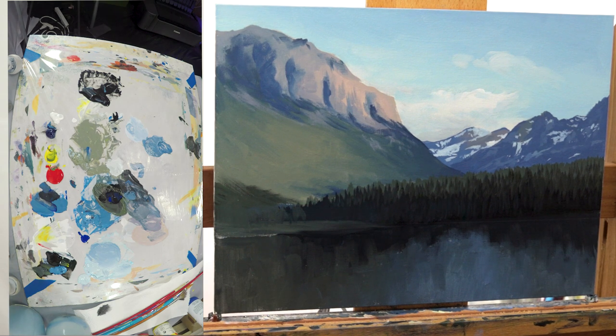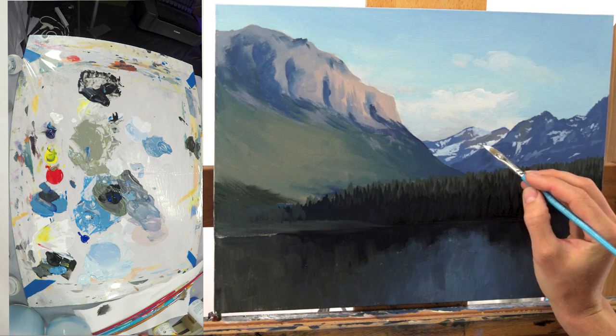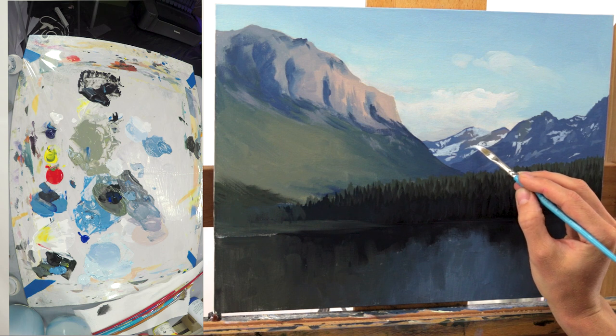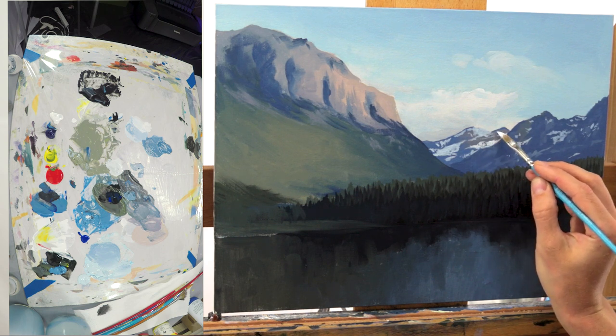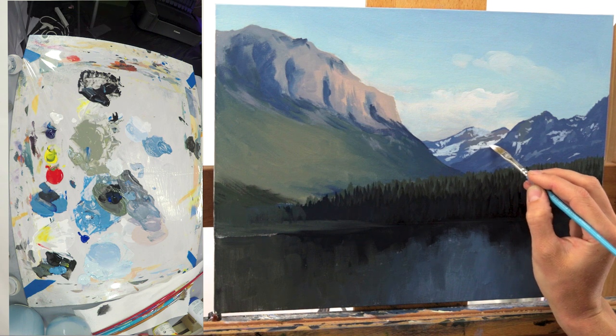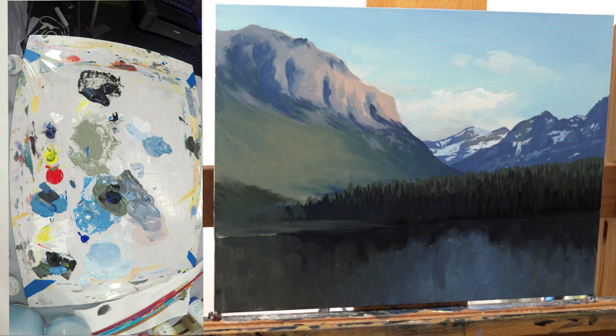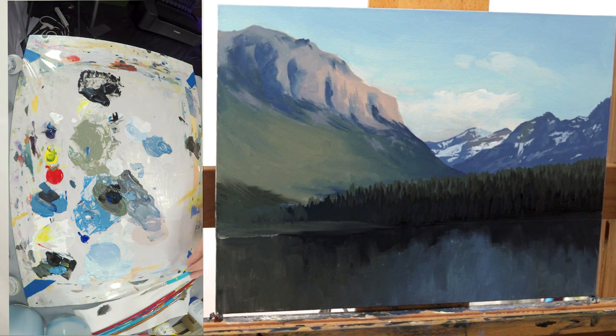Okay. That's looking pretty good. I'm going to take some more white. I'm going to work on making this area just a little more intricate. Okay, that's not bad. I think I'm seeing something I can add here.